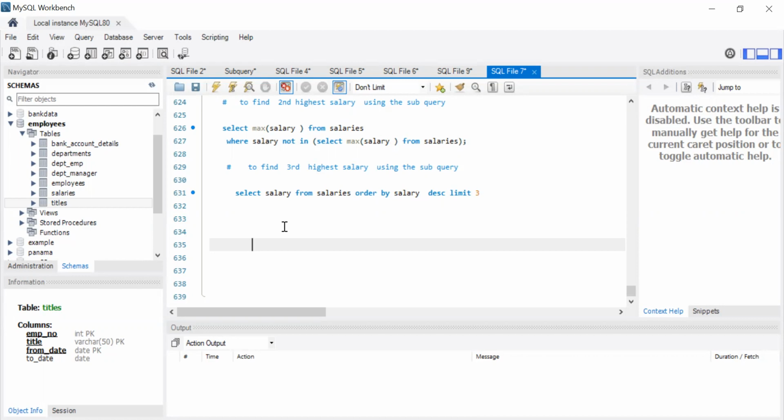नहीं, there is nothing like negative. तुम बोल रहे हो नॉट इन. फर्स्ट वाले से ही नॉट इन से हाईएस्ट सैलरी निकल गया. जब तुमने नॉट इन बोला तो वो वापस हाईएस्ट ले आया. तो कुछ और करना है. नहीं, इनसे तो बहुत लफड़ा हो जाएगा. सबके साथ ऐसा ही हो रहा है.